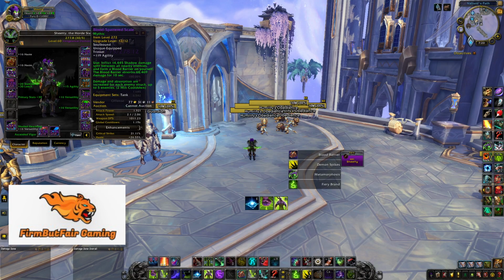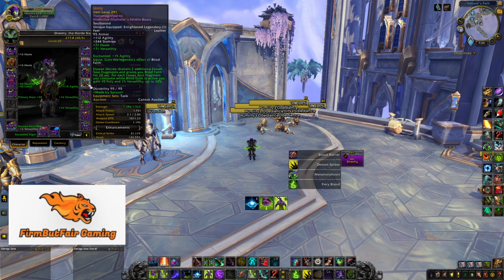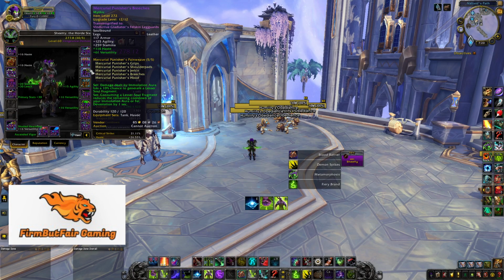I also like Blood Spattered Scale. This is a great button when you're taking a ton of damage and you have a lot of enemies around, and you pop this and you get a huge shield. So great one to take. I am running the Dark Glare Medallion and Unity on my boots. As for the 4-piece, I'm actually running 5 sets because I transferred a piece over because it was better stats.